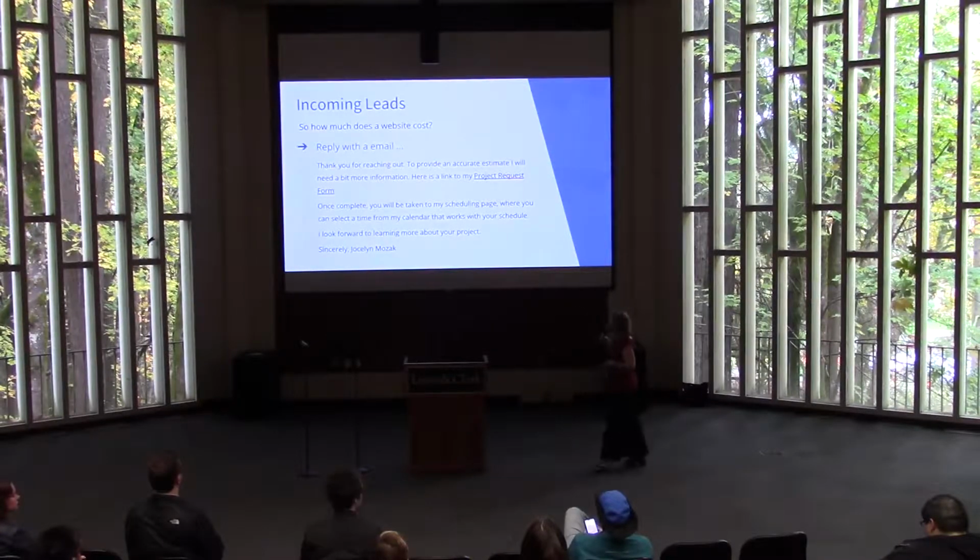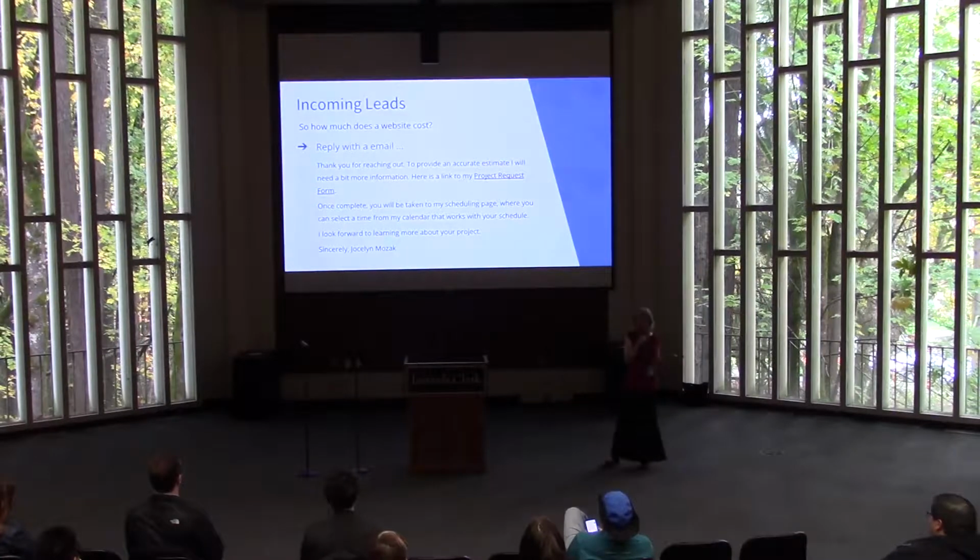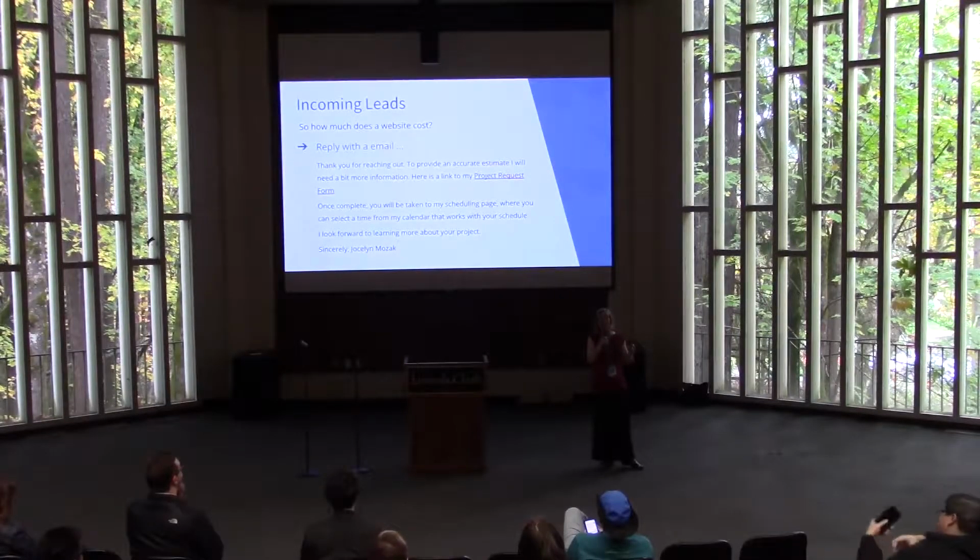Continues on. Once complete, you're going to be taken to my scheduling page. A little more automation here, where you can select a time from my calendar that works with your schedule. I look forward to learning more about your project. So again, we're hearing a little bit more automation in there. There's a scheduling calendar, so instead of back and forth emails, they're going to find a time that works for them based on my calendar.